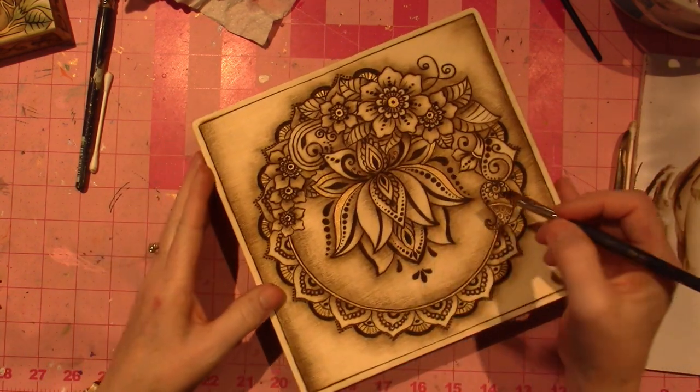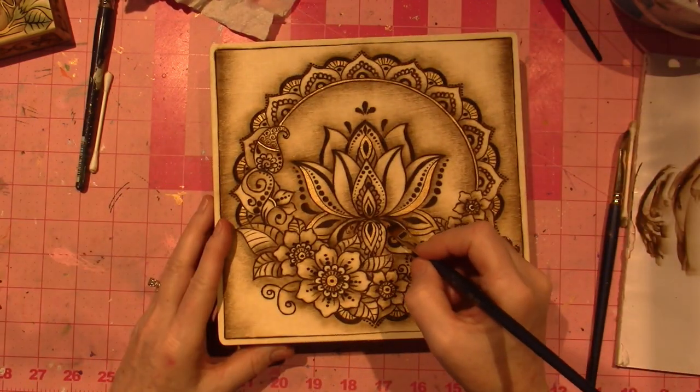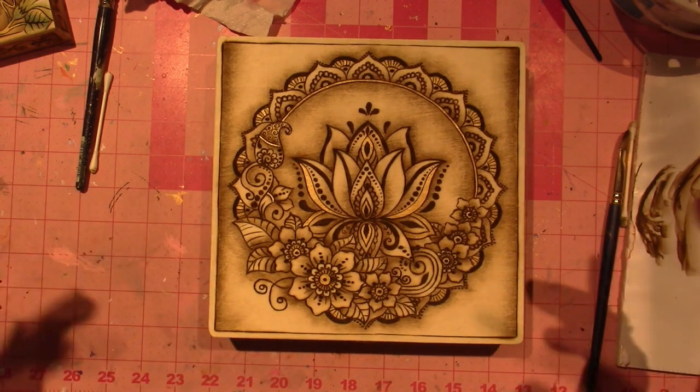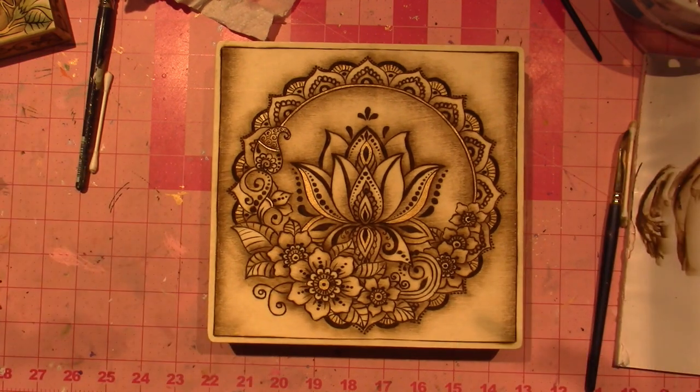So I may do a specific video about it, because it's very interesting, good stuff. All right. So I'm going to continue. I'm going to finish this, and then I'll be back when I'm ready to do the dark, the soft black.